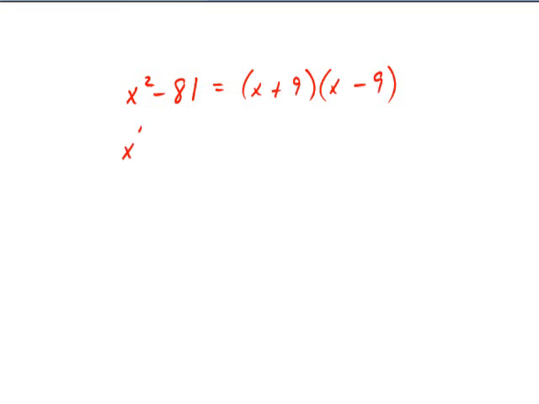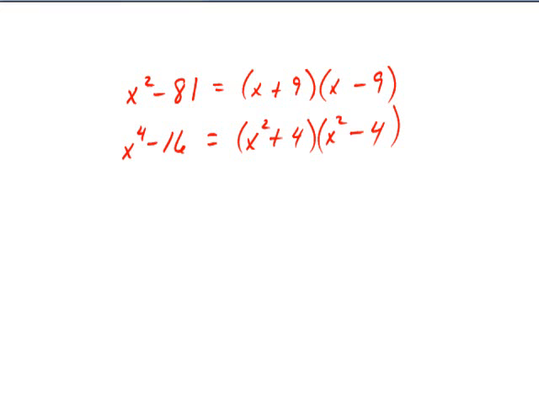Try this problem. It'll be a little bit more involved. See if you can follow it all the way through. Pause the video. Come back to it after you solve the problem to check your answer. In this problem, it's a difference of perfect squares. The square root of x to the fourth is x squared. The square root of 16 is 4, plus and minus.